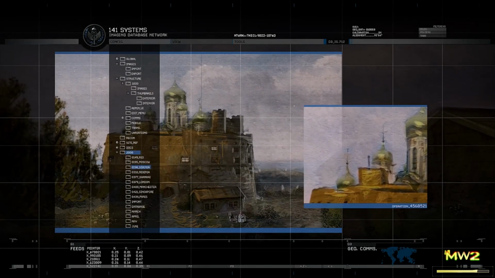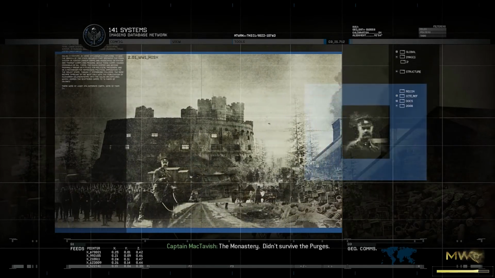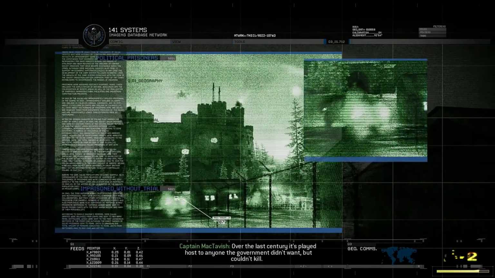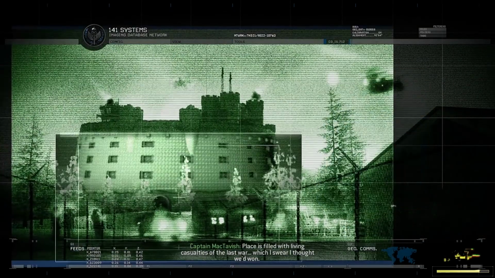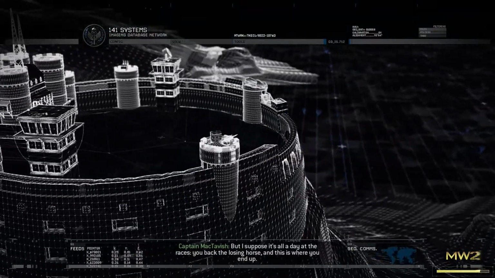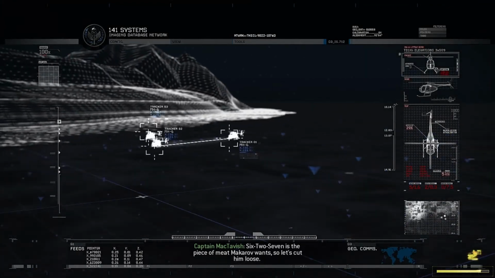Started out as a castle with an actual dungeon, built to withstand any siege. The building survived every brutal winter. The occupants, they weren't so lucky. The monastery didn't survive the purges. Over the last century, it's played host to anyone the government didn't want but couldn't kill. The place is filled with living casualties of the last war, which I swear I thought we'd won. But I suppose it's all a day of the races. You're back to losing a horse, and this is where you end up. 627's the piece of meat Makarov wants, so let's cut him loose.